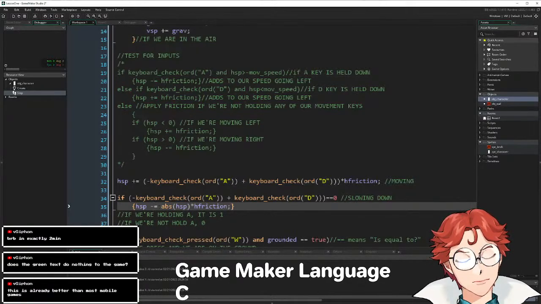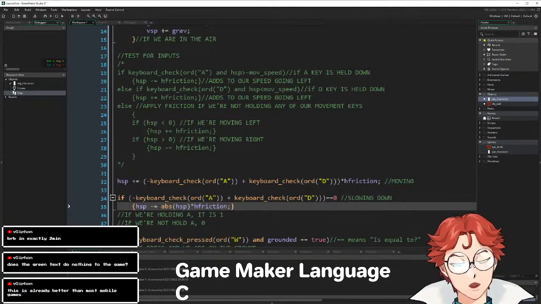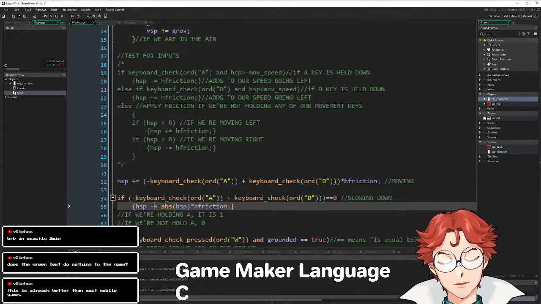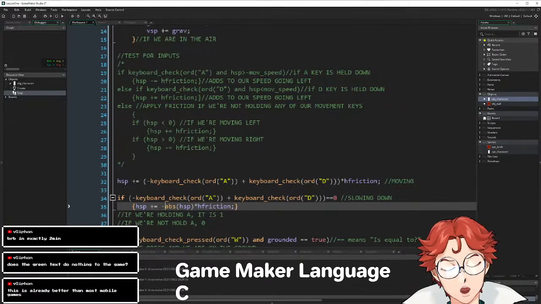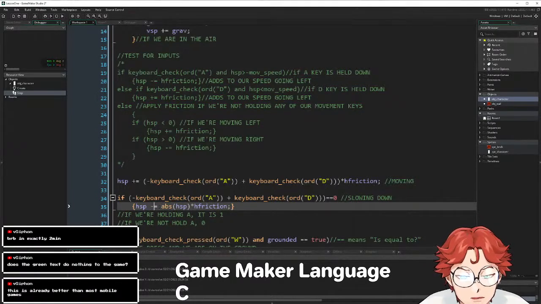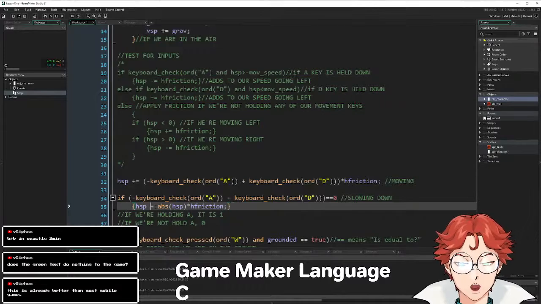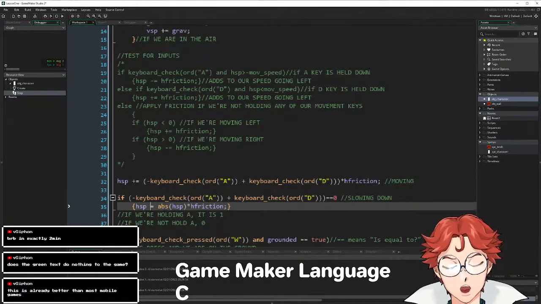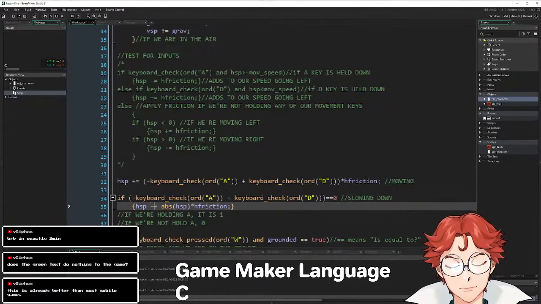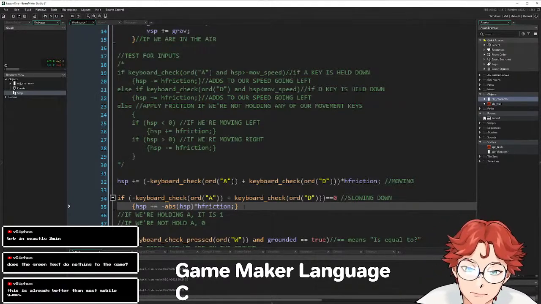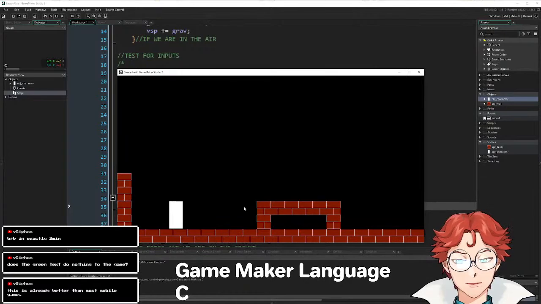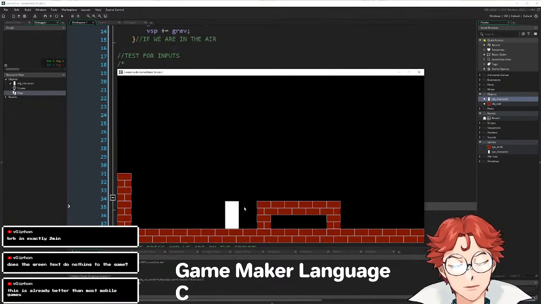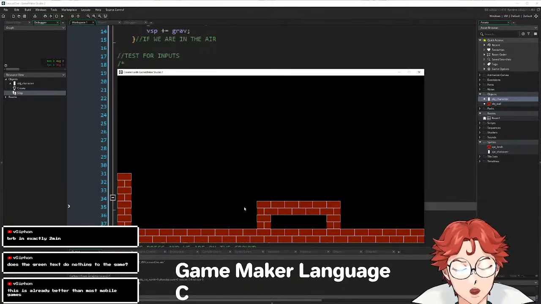Wait a minute. No, I think I got this backwards. Horizontal speed plus negative. No, I think we had it right. No? I might have got this backwards. Good thing we're waiting on Siphon then, since I think I might have actually gotten this wrong. Let's go ahead and plus equals negative. Let's just at least test that out. That should be slowing down unless I got that code in the wrong order. Yeah, moving right works, but what about moving left? Yeah, worst case scenario, we continue accelerating left.